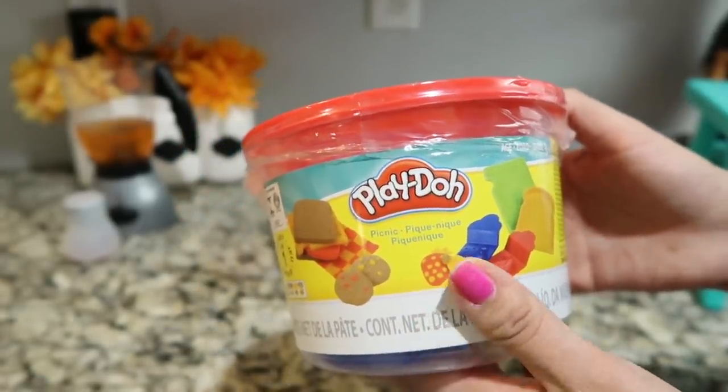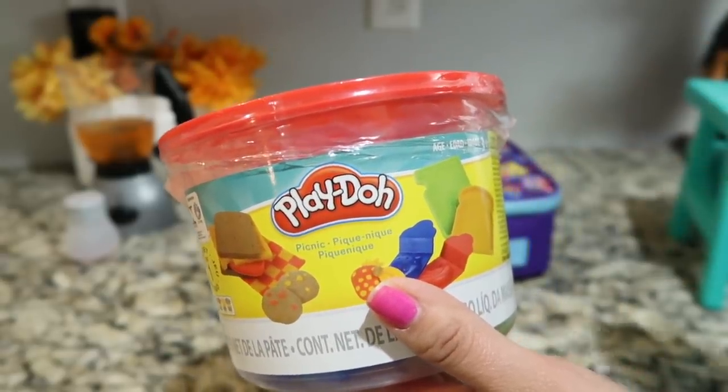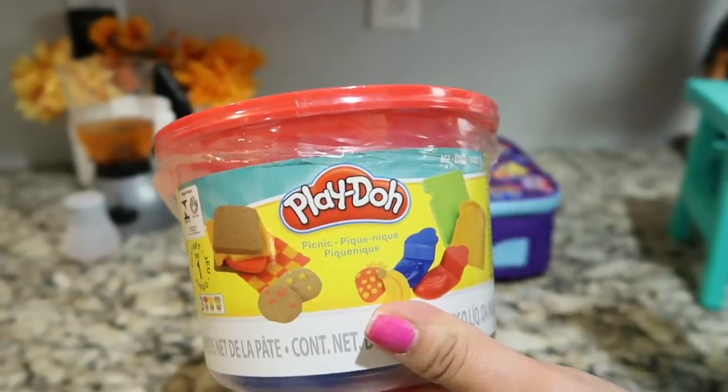This is Fav, and today I am going to be packing Baby Alive Lulu's lunch for school. Lulu doesn't really like cafeteria food all the time. Sometimes she likes me to pack her lunch.